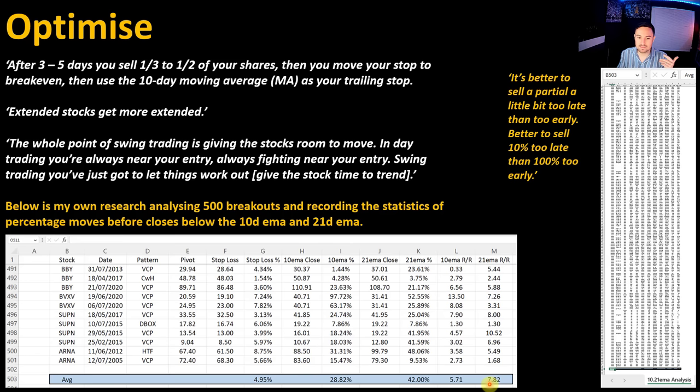For my own personal trading, I would encourage you to do your own study. I'm sure Qullamaggie would tell you to do your own study and research as well. I use a combination of the 10 EMA and the 21 EMA, as I've been talking about throughout this presentation: part of my position on a close below the 10 EMA, part of my position on a close below the 21 EMA. It does depend on the individual stock, and on whether the stock got really extended. I will then invariably go lower the bar, lower the bar, lower the bar on part or all of my position. I don't want to make this video too much about me, but I wanted to show you this data table as I think it sheds a little more light.